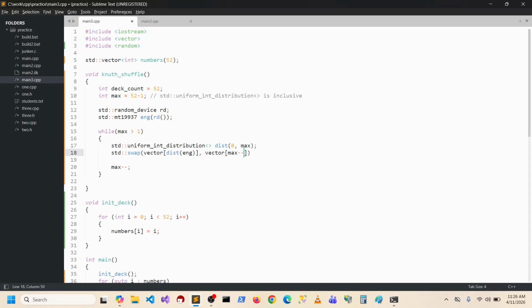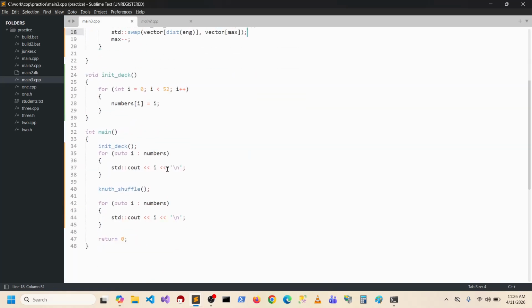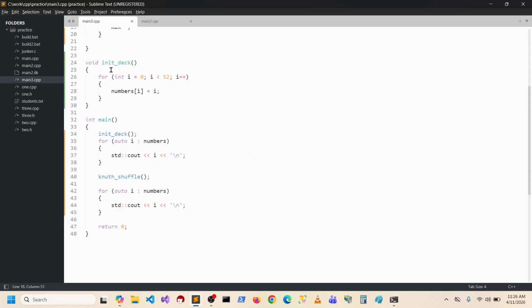Now, you could just do that too, instead of doing it down here. Swap that. Do this, do that, and there you go. Now we decrement max and we do it all again. And there you go. That's it. That is a Knuth Shuffle. This, that should happen there, and then we should go through them there.